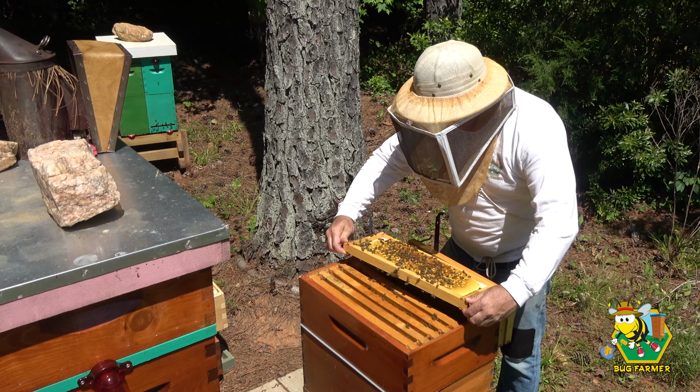But there we go. So now we have a queen in this hive. So the question is this: we know that she lived a week, her pheromone is in there, the workers accept her. We know that the workers accept her because she's running around laying eggs, all is good.